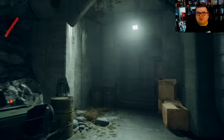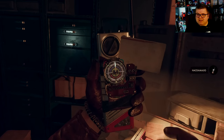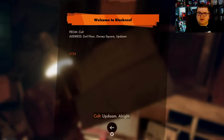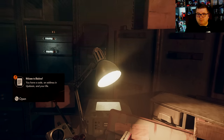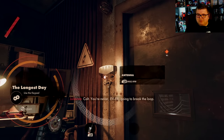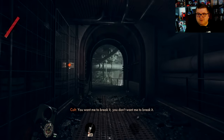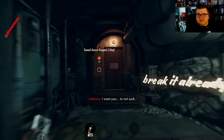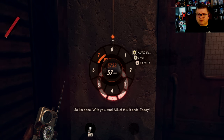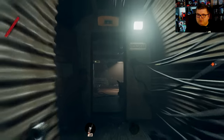So I'm already a little bit into the game. There's a code — five, seven, three, three — that's something to remember. Look at these graphics, they are beautiful. I'm really awesome to see this game. Let's wait until we're outside before switching to performance mode so you can see the difference.